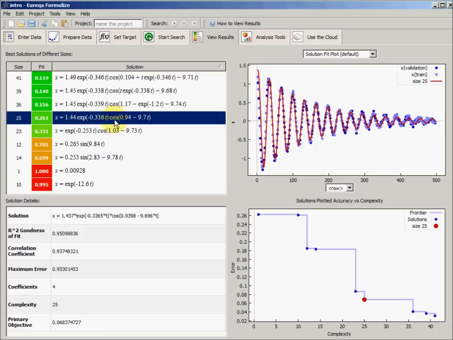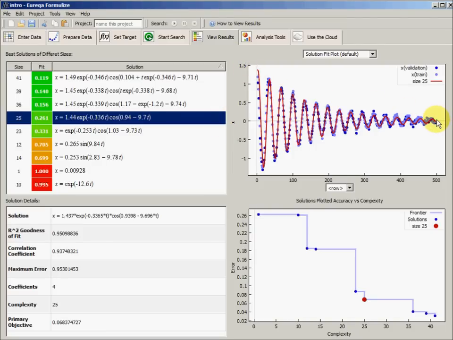So on the right we can see that there's a cosine, a sine wave, and it's a function of t, and so it's oscillating back and forth in time with a frequency of 9.7. And there's a slight phase offset in this oscillation of 0.94. And interestingly, we can see that the amplitude of that cosine wave is being modulated by this exponential term. We can see that it's decaying exponentially with a coefficient of 0.336 because it's a negative decay as a function of time. And this is what makes the model kind of go down like this.